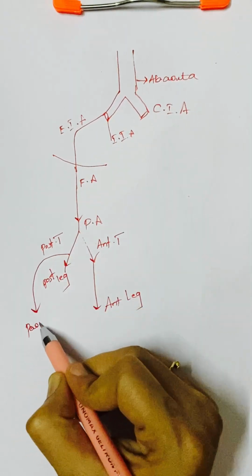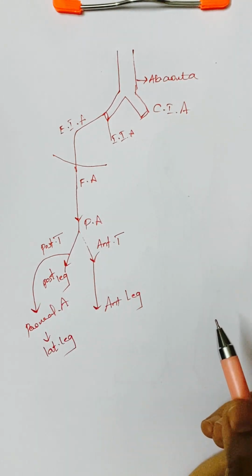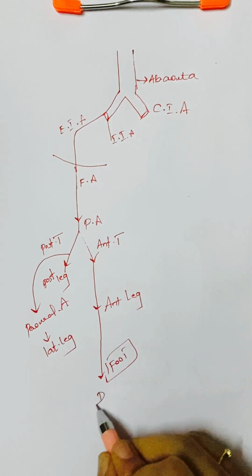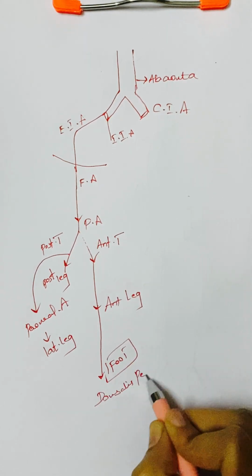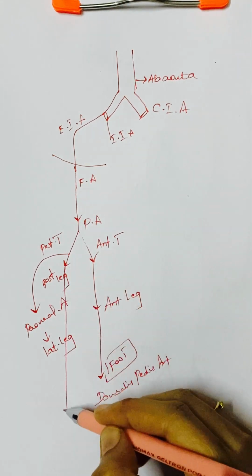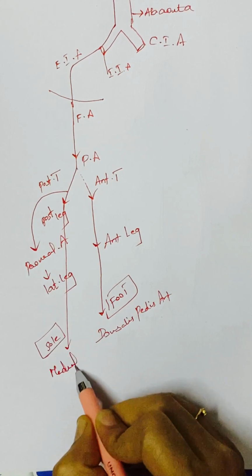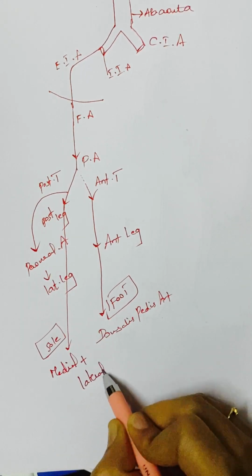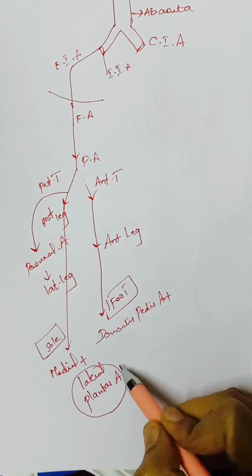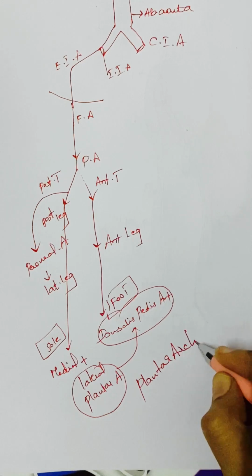We have one more compartment called lateral compartment. Here it is peroneal artery, which is a branch of posterior tibial artery. The anterior tibial artery, when it reaches the dorsum of foot, becomes dorsalis pedis artery. Posterior tibial artery, when it reaches the sole of foot, is divided into medial plantar artery and lateral plantar artery. This lateral plantar artery joins with the dorsalis pedis artery to complete the lateral plantar arch.